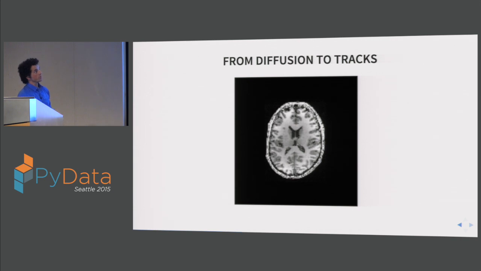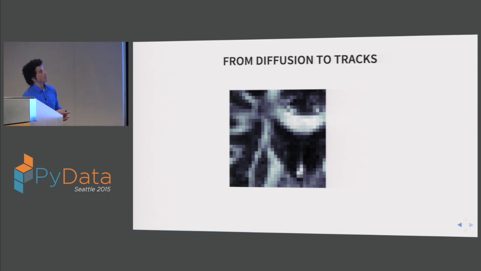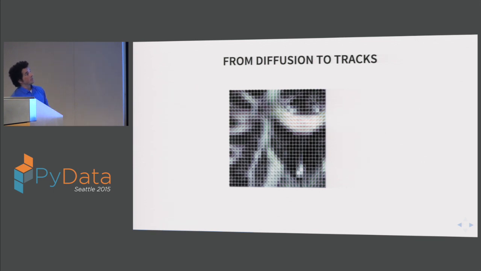Again, I show you a horizontal slice through the brain, and I'm going to zoom in on this little box. When we zoom in, now you can see the voxels, the edges of the voxels, these little 1 by 1 by 1, or in this case 2 by 2 by 2 millimeter boxes inside the brain. We estimate one of these diffusion tensor ellipsoids in every one of these boxes. Now we can treat the principal diffusion direction of every one of these boxes as a vector and propagate a streamline through this vector field, like this, to say that there might be a connection that goes through this part of the brain in this manner. It's just connecting the dots from one voxel to the next.